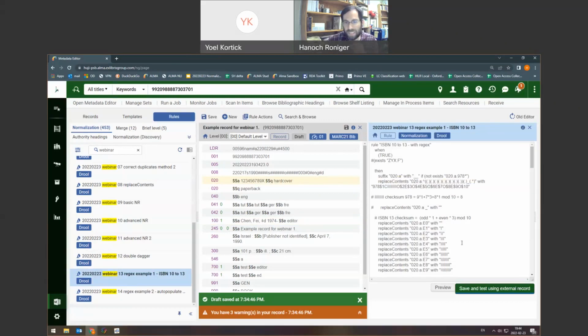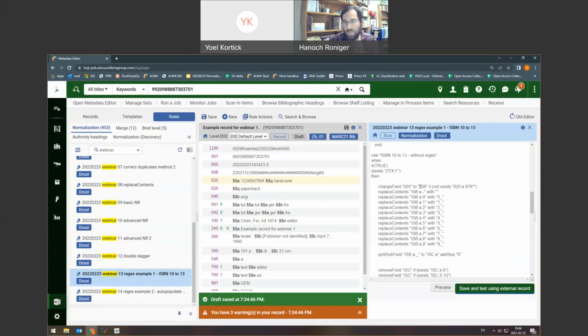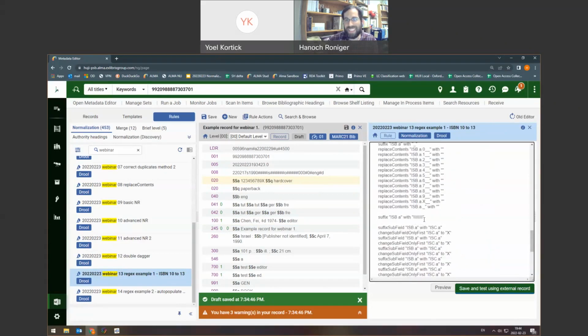So this is what I would suggest as the better method. The old method would use a separate field, and it would only run on a single instance of 020 because it uses a different field, and you cannot choose which field to bring back. So the only way to run it on multiple fields is to compress them using the combine fields function, extracting each one and running the whole code on it for each instance until you are finished.